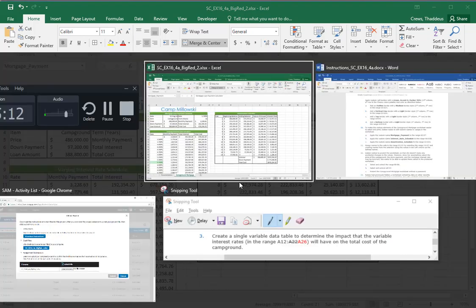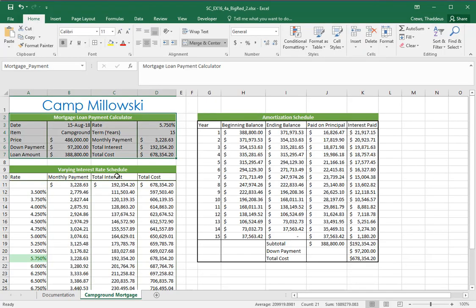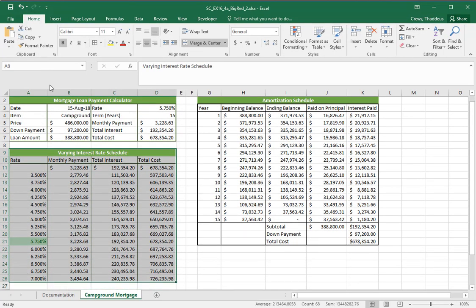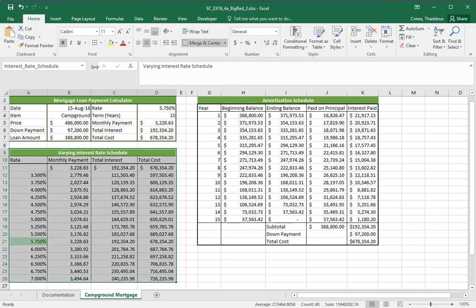Let's do the same thing for interest rate schedule, which is A9D26. So A9D26. This is the interest rate schedule. Confirm that interest rate schedule shows that. Again, you can resize this if you're not able to see it.